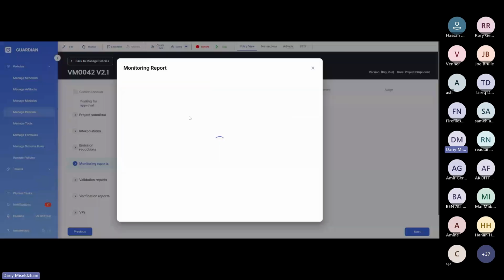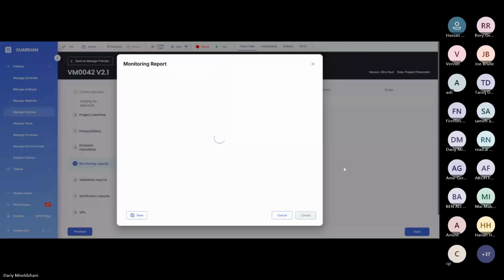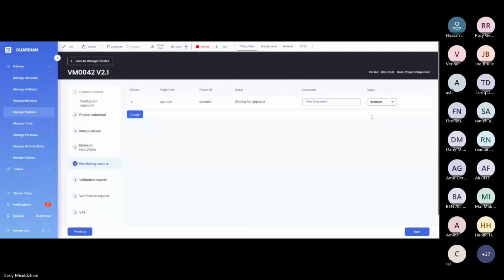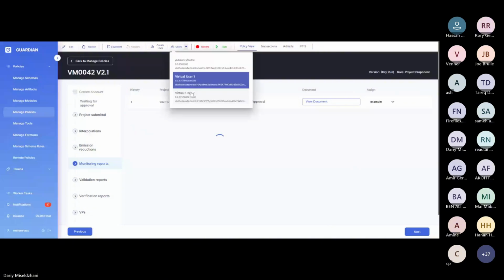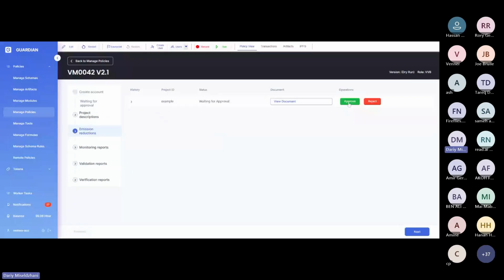Internal reports. And by verification role, I need to approve all documents and create validation reports.